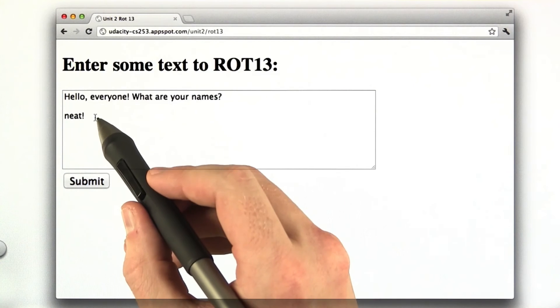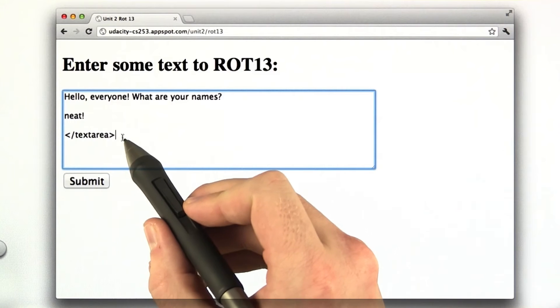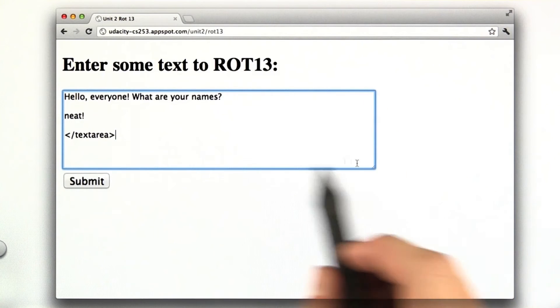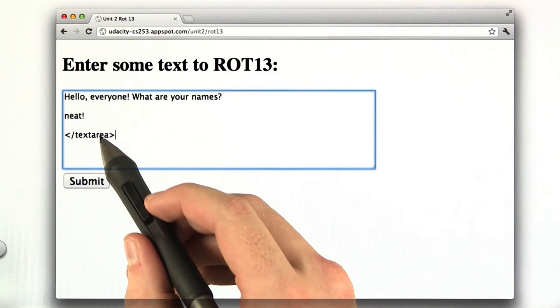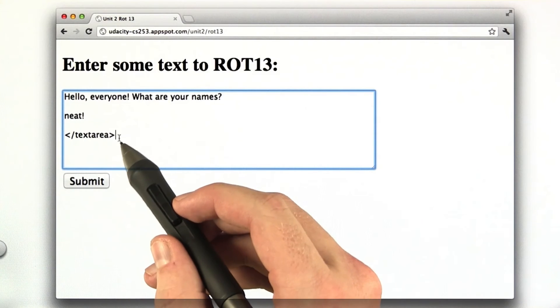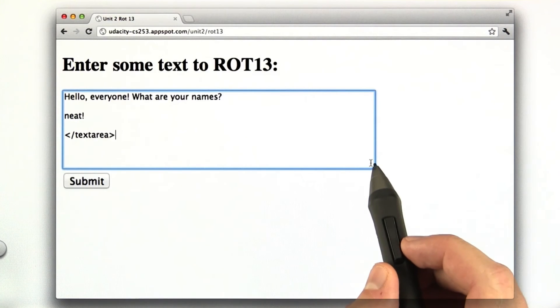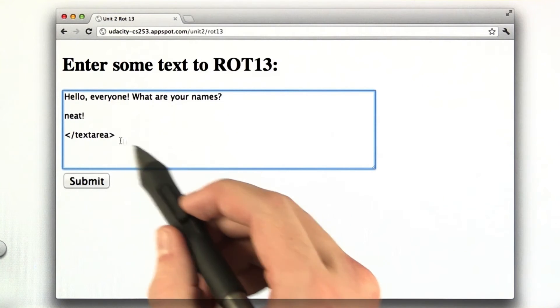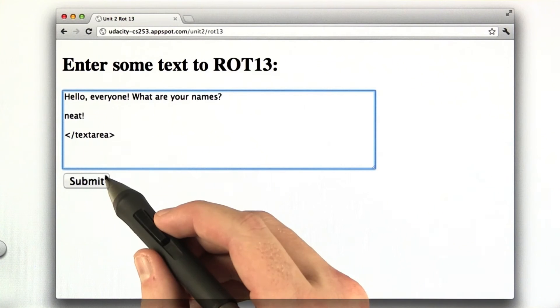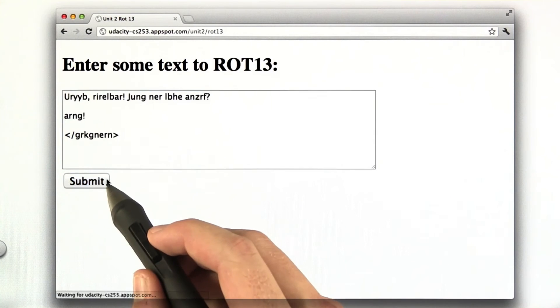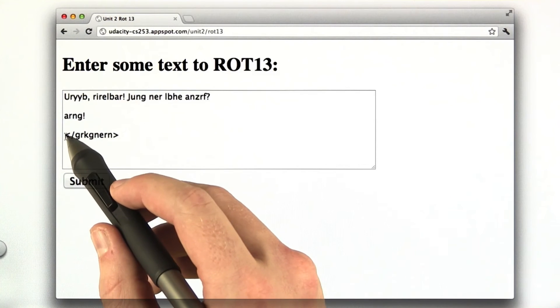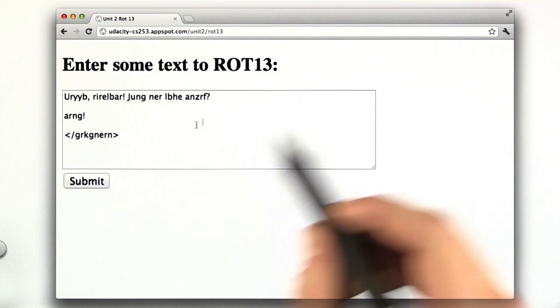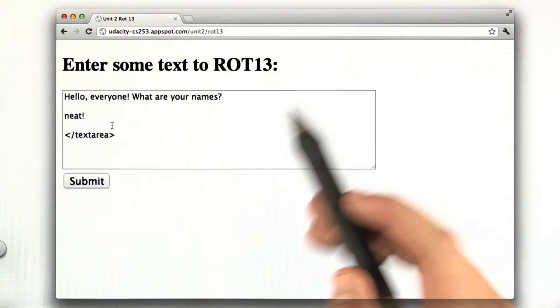And here's one thing to look out for. Remember, you might need to escape some HTML. Now, this box here, this box for the text is using an element we haven't talked about. It's called a text area, and it's another form element for entering large pieces of text. If I were to include this in my text field and not escape it properly, we could have problems. But, as you can see, I've escaped my less than and greater than properly, so everything works. And I can go back to text area and all is well.